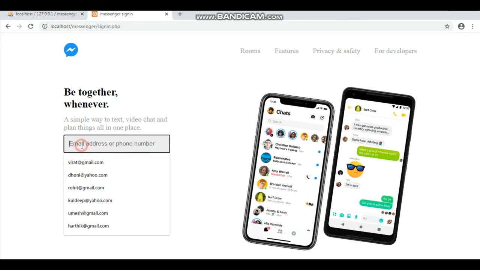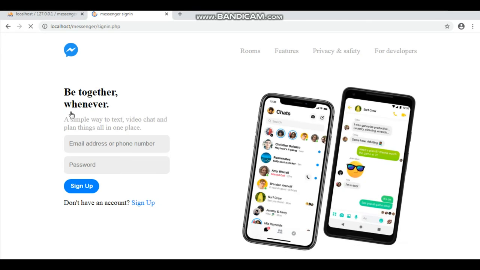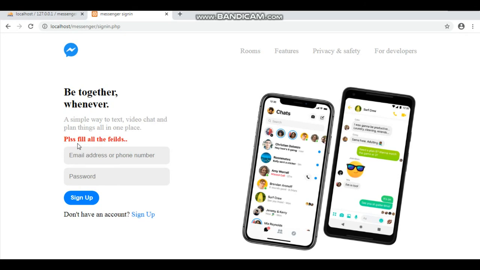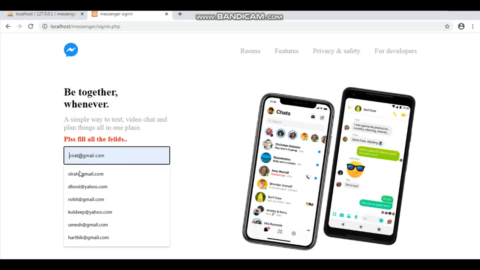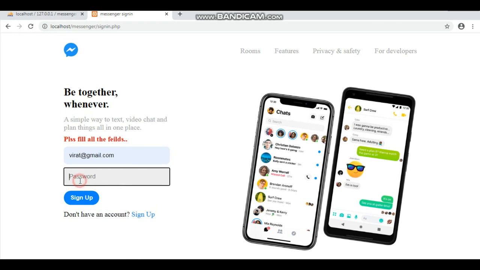How to make sign in account. Sign in with existing user, if the sign in field is empty, please fill all the field. Message shows error, and then write email and password.